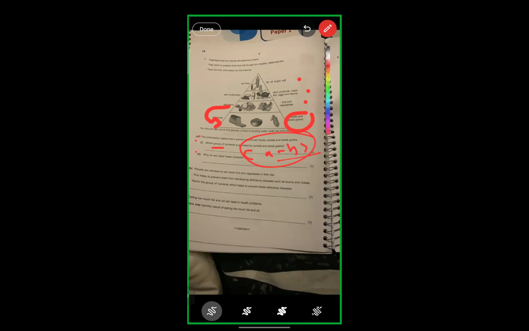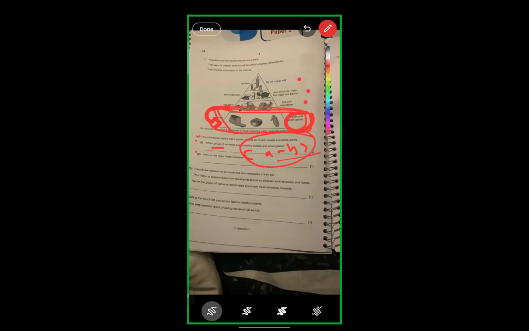Why do we need the carbohydrates? It produces glucose. Okay, and why do we need the glucose? Because glucose basically means sugar, and we need sugar in our body for the pressure and stuff like that. Till now you didn't say the answer. As a mark scheme, my answer is only one word. Till now you didn't provide any word related to the mark scheme. You are moving around the question. It's a source of energy. Thanks a lot.